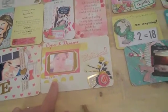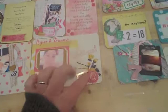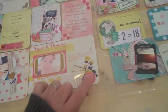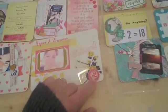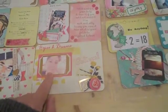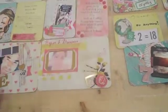I had the dysphagia, it was at its worst. And I did my layering with the Affirma, and the brads I pulled right here. There was a price number there. It said $4. I didn't want to show that. So I put a brad in from Echo Park. I did the layering with, this was from the Affirma, so I used the Ticket die cut, and ran it through my Big Shot.